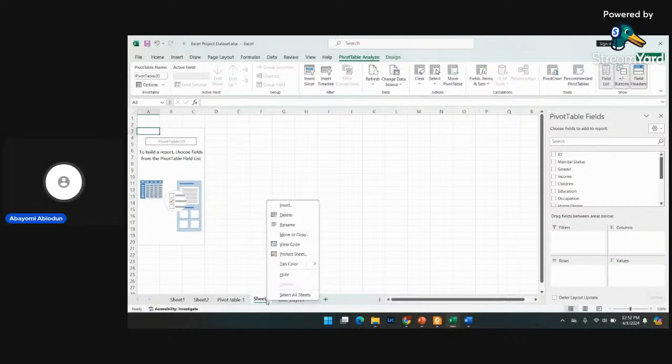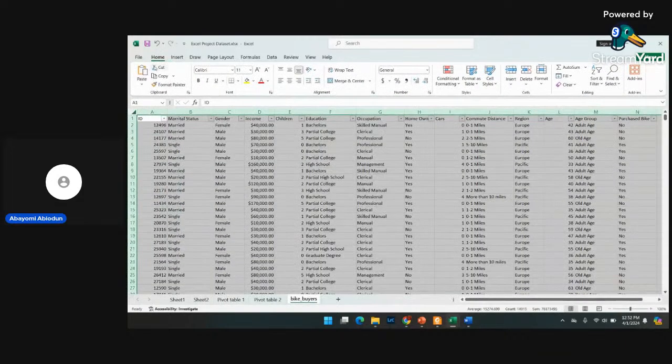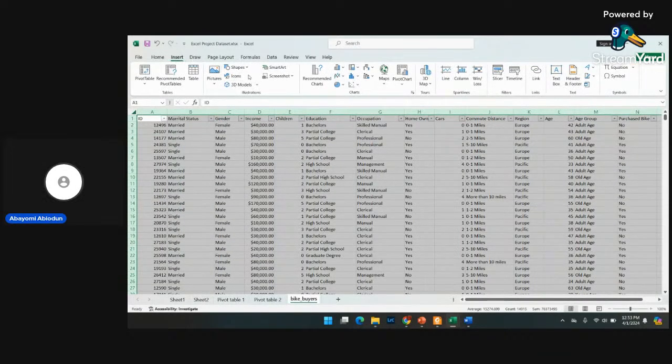Then I'm going to call this pivot table 2. So I'm going to do another one.